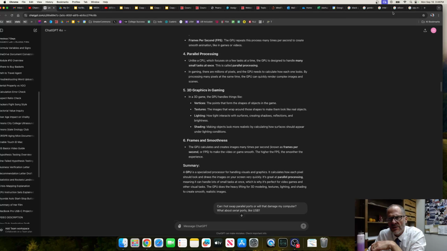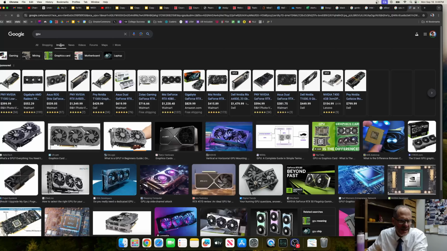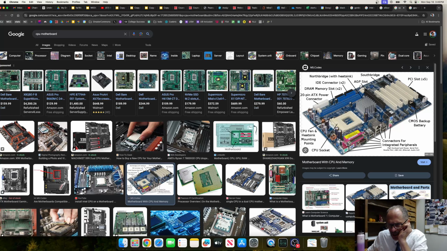And so GPU, if you go and look them up, let's look up a GPU and images, and this big thing, look at how big that is. It's got its own fans, and these can cost like $700 to $1,500, common prices for gamers to pay. You can see those prices here, but you could even go up to even more insane prices for the really high-end stuff. The GPU is going to help your computer really process images. So if you're editing videos or playing video games, it's just going to make that entire experience way smoother. And you would plug this into your accelerated graphics port. You'd plug that in right there.